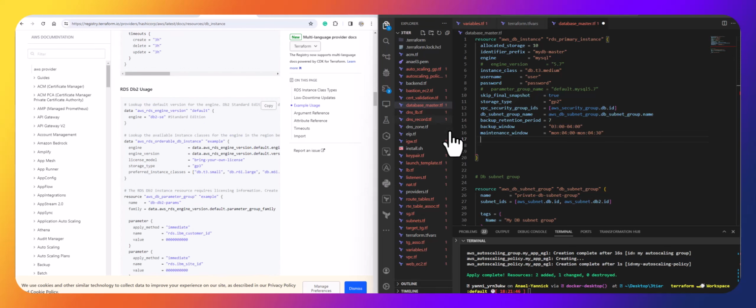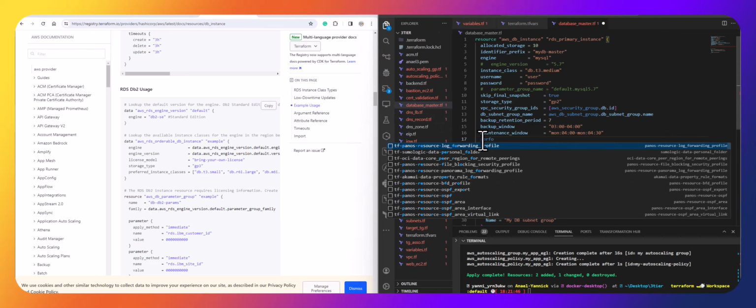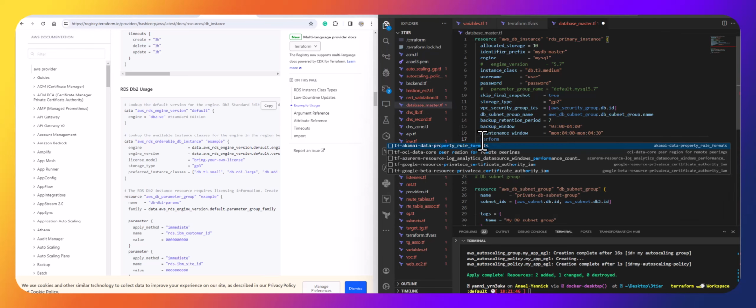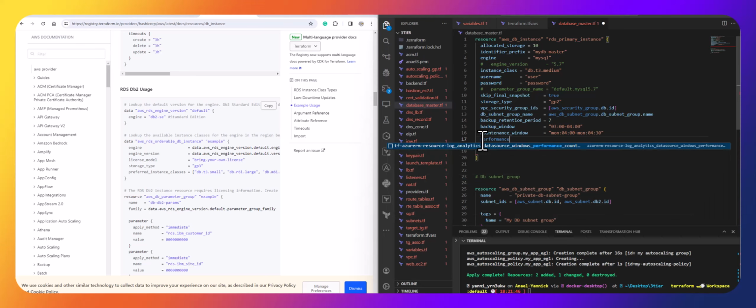So one of the things we want also is to have the performance insights enabled, right? So let's go ahead and add it. We also want to have multi availability zones. Let's go ahead and add it as well.